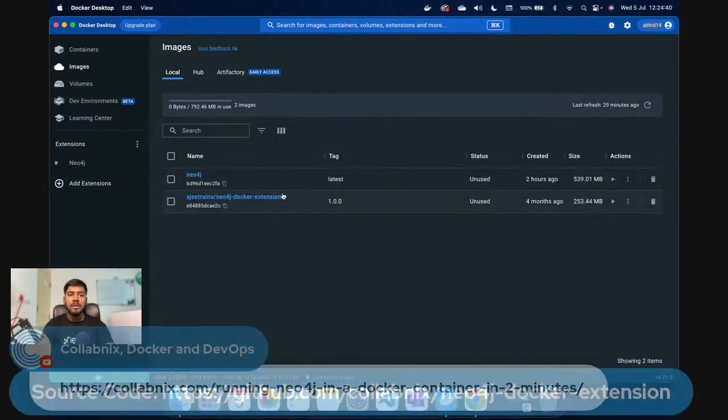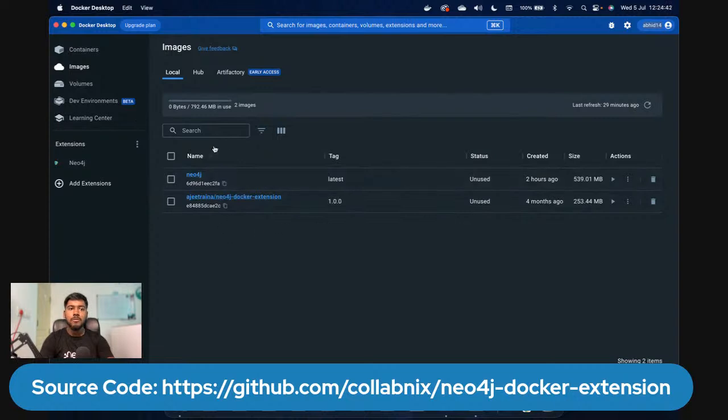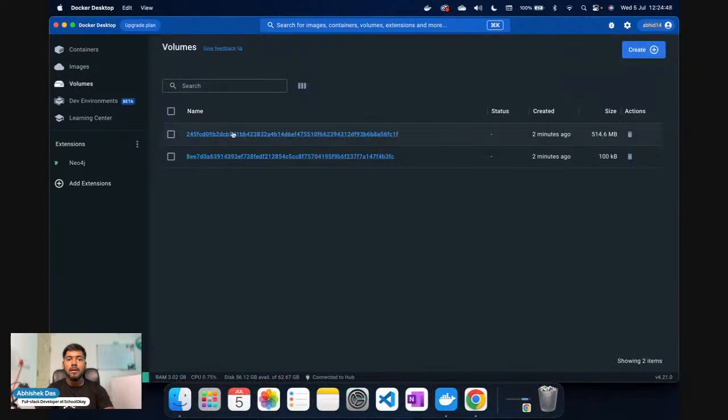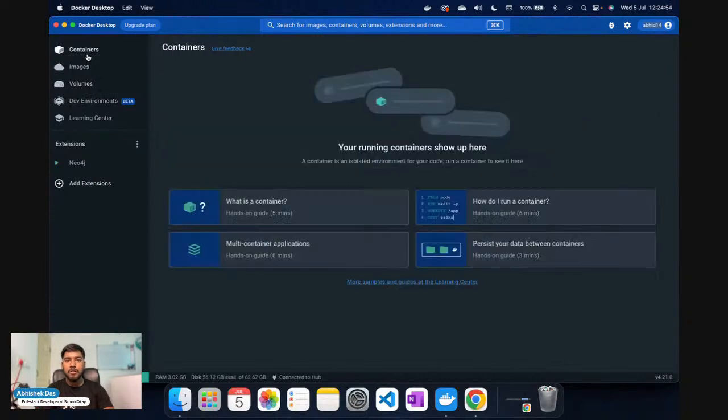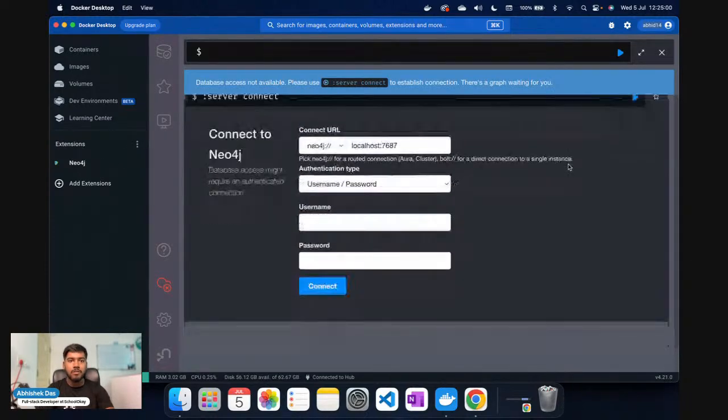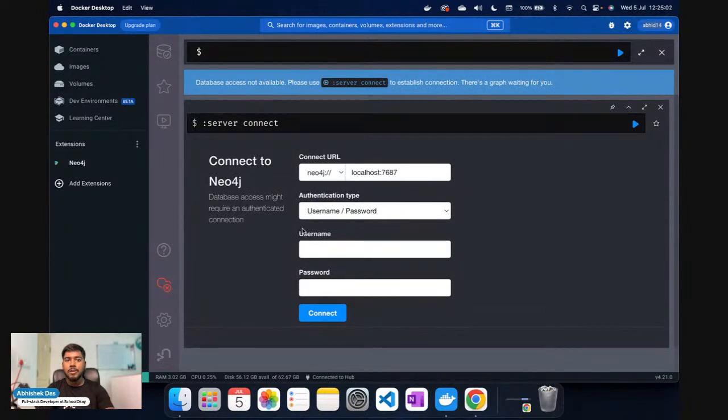These two are helping you get this browser extension running inside Docker Desktop. You can see that we also have the volumes, which store everything related to the Docker container of Neo4j. And we'll have a local database running on our system. To connect to your database, we'll just use the username and password method.